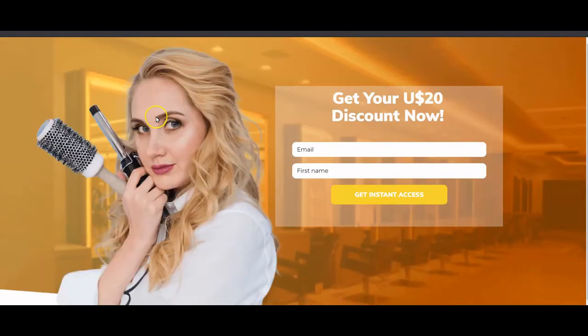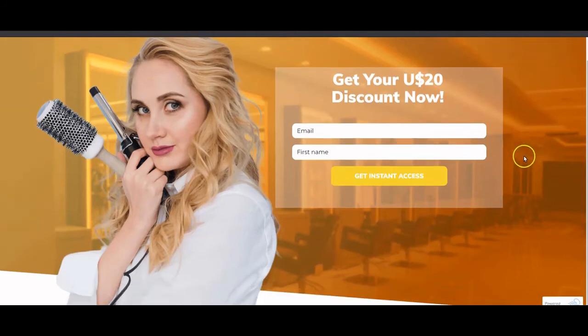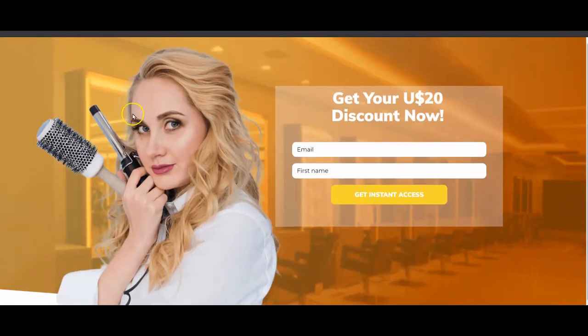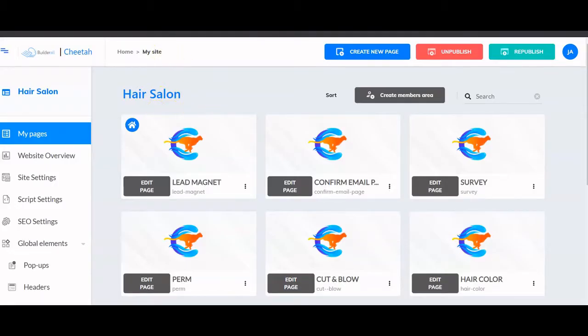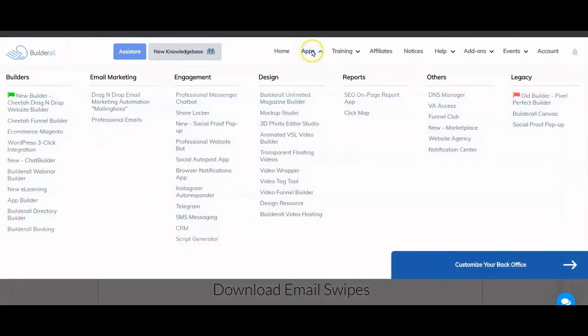I'll wait for a few seconds, let everything load nicely, just to make sure that everything fired and everything is right inside of the CRM. So we're going to check that just right now. We're just going to close that section, and we're going to go to apps, to the right, engagement, CRM. And then it loads up for us.